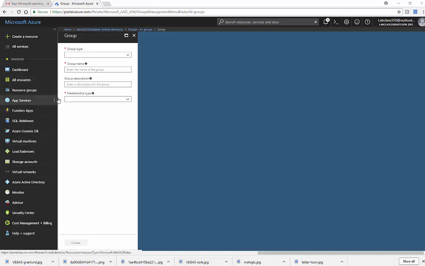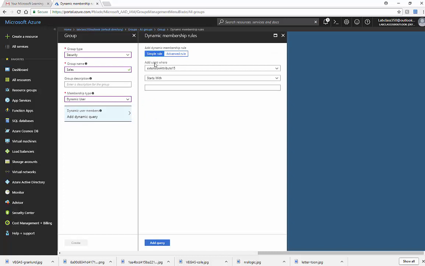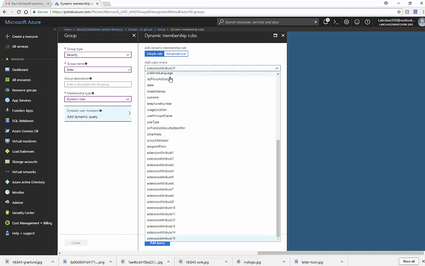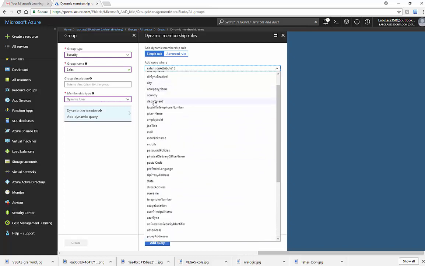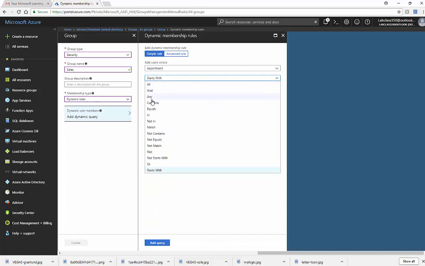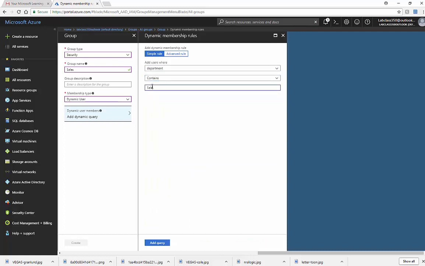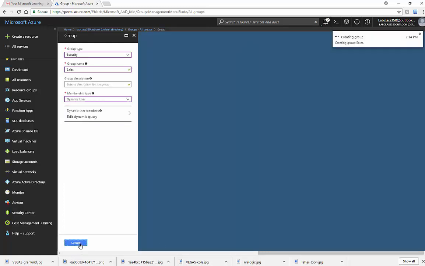Alright, so after a few minutes, we'll refresh the browser and we'll come up here and create our security group. I'll give it a name, sales. And then as we refresh, you'll see now, based off our premium feature, we have dynamic groups, which will create a dynamic user group, which uses these queries. So we'll add a dynamic query based off a simple rule where the extensions or attributes are already given to you. What we'll do here is we'll look for, scrolling up, the department attribute will contain sales. And we'll just add that query in down here and create that.